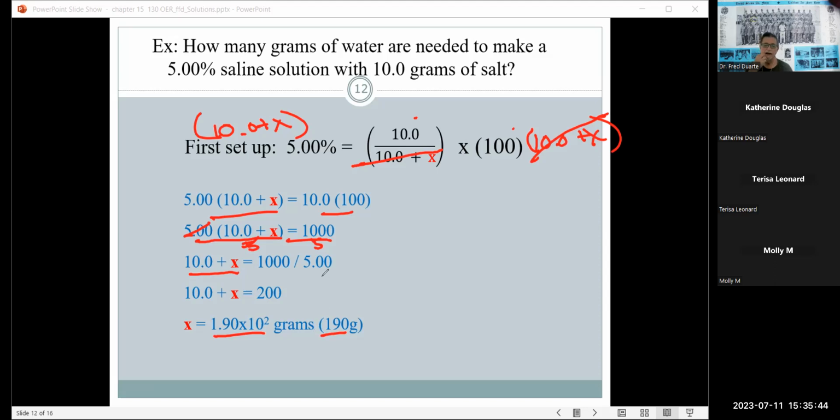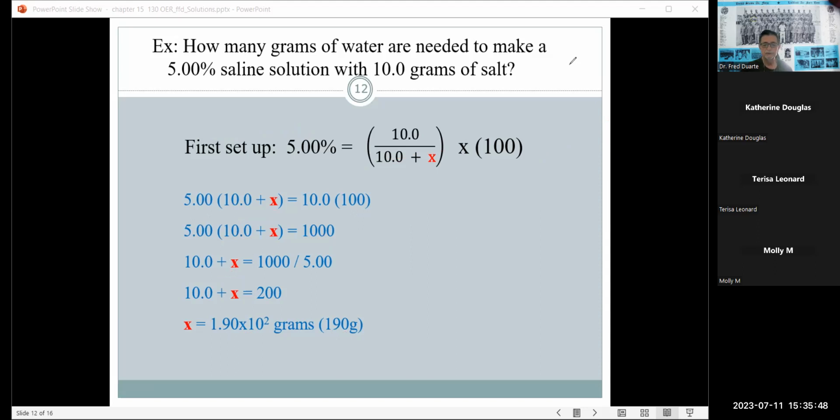Now the question is how do I know that number is correct? Well, what you do is you take the 190 and you put it back into the original equation, and then do the math, and you should end up with 5.00 equals 5.00, which is a true statement. If you don't end up with 5 equals 5, then that's not a true statement, so go back and check your math.